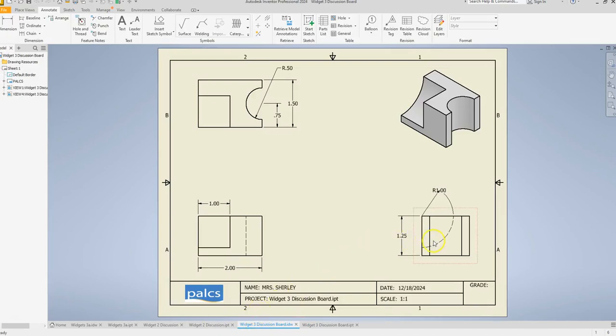I have all of my drawings out here on the outer sides, with my front view down in the bottom left, my top view in the top corner, and the right side view in the bottom right corner. And you see none of those are shaded. The only thing that gets shaded is our isometric view, which is in the upper right hand corner. If you want, you're more than welcome to get creative and use the appearance tool and change it to any color that you would like.